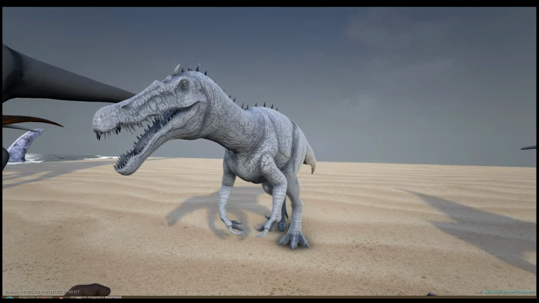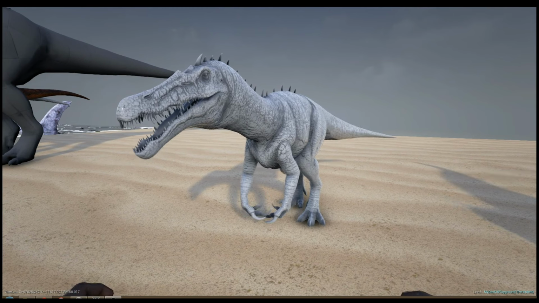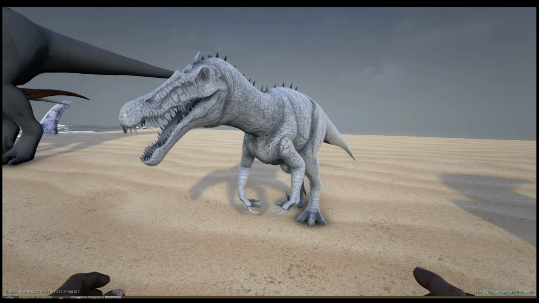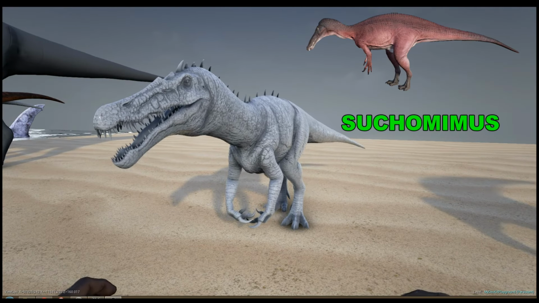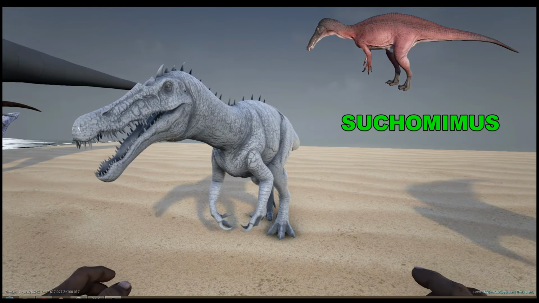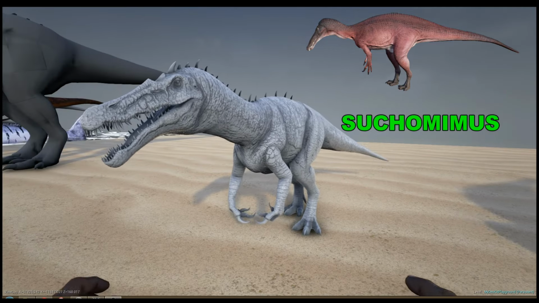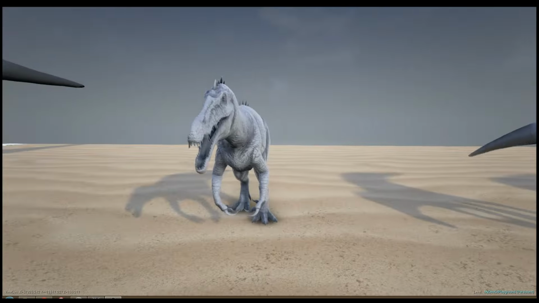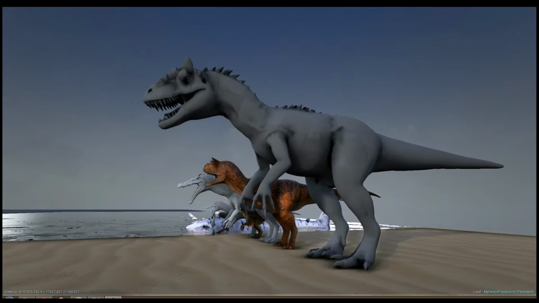But it also reminds me of the game The Isle, which I played now. I don't know if you know that game or not, but it looks like a dino they have over there. It's the Suchomimus or that kind of stuff. I will put a picture on the screen so you can check it out yourself. And I think they look similar. But I like the looks of this one. But too bad.